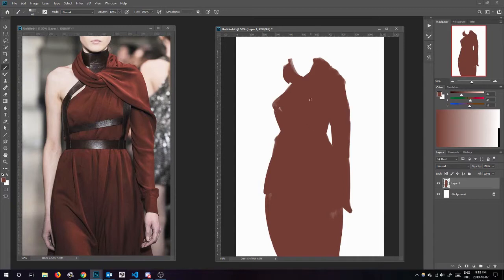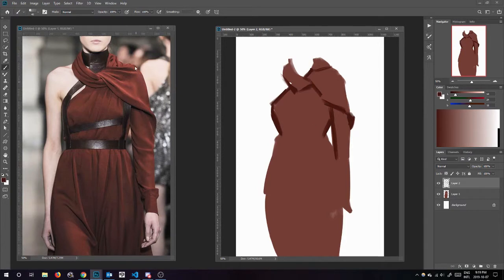Just gonna start with the base color. Oh, that's fine for a base shape. Alright, so again, for you guys, I would start with a sketch, but in the interest of speed, I've just laid down a base color, and then I'm gonna fix any kind of mistakes that I made in the silhouette as I'm painting in the shadows.